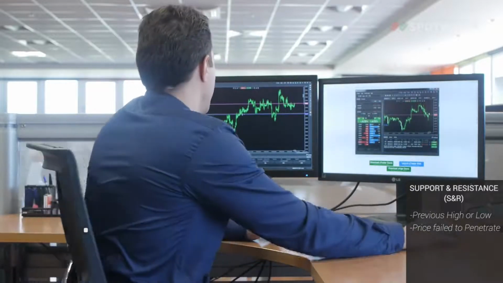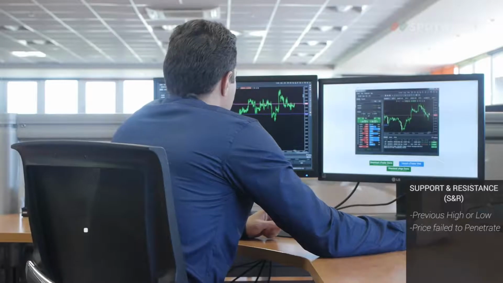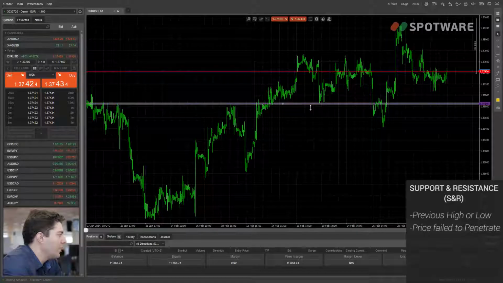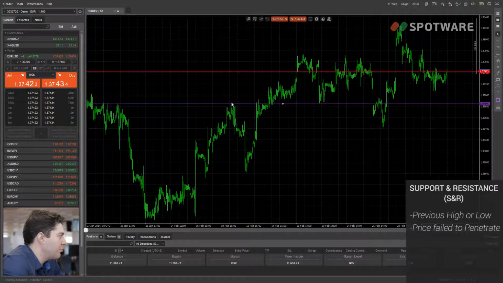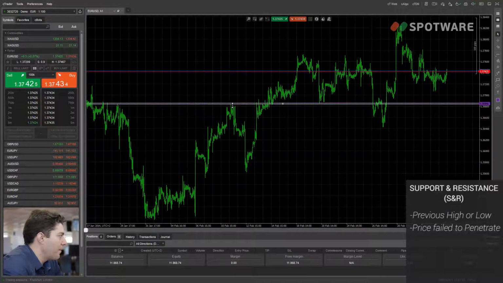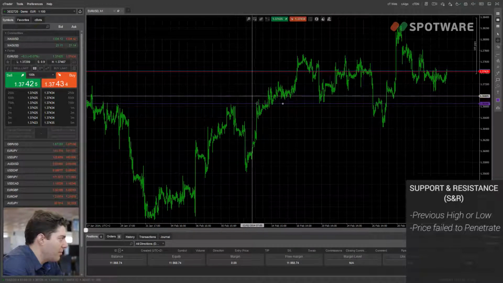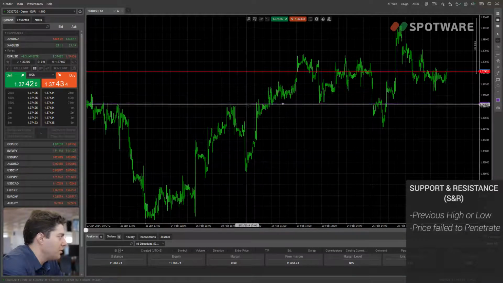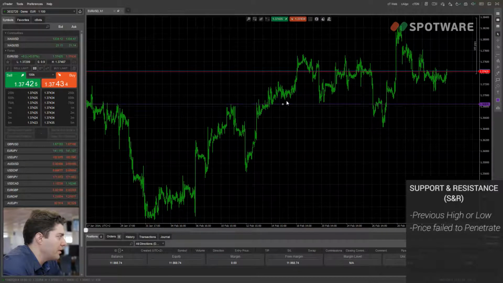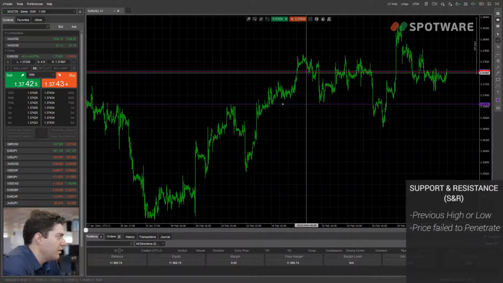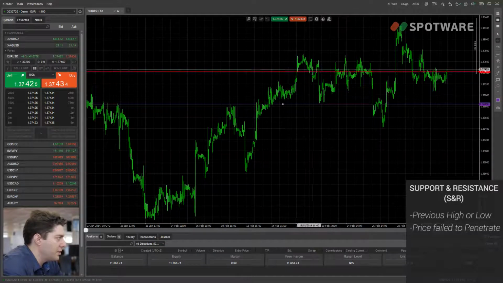Now we're going to go to cTrader and I'm going to show you a support and resistance level here so you understand what we're talking about. I have drawn this line here. As you can see, here is a previous swing in an uptrend that we have. You see how when the price continued, this previous high, which is drawn here with the purple line, has held as a support.